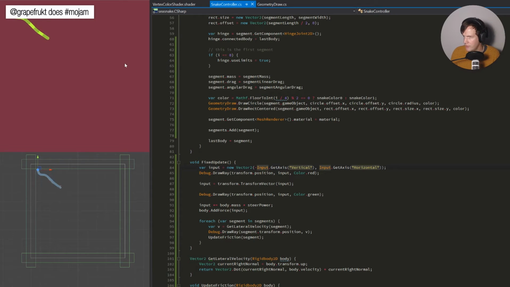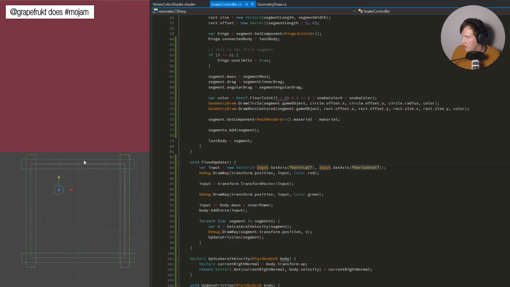So just try and turn that off, see what happens. Okay. I think the turn radius is partly messed up by the fact that the snake itself can't turn super sharply.